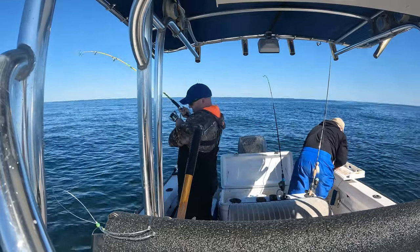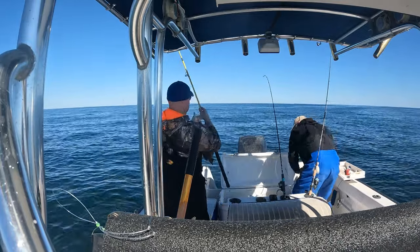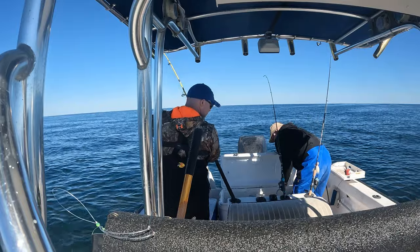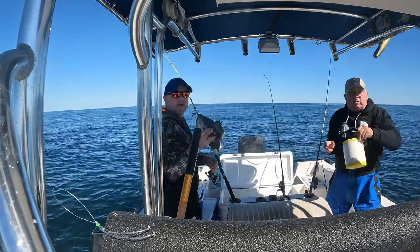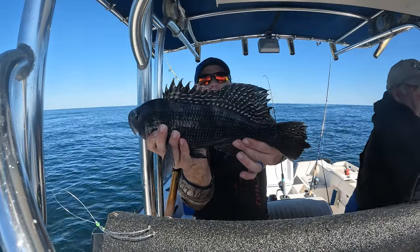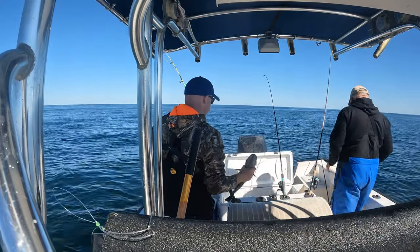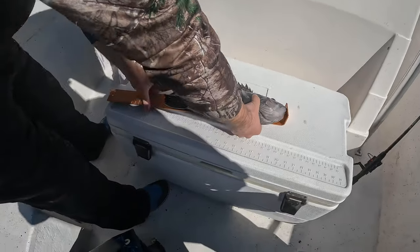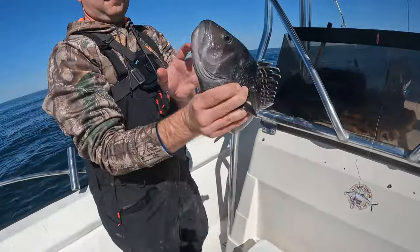They always look proud on that rod. I think that one is a keeper. Wow. It is. Gosh, that's a big female. Oh my gosh, she just soaked me. 15 and a half. Pretty.